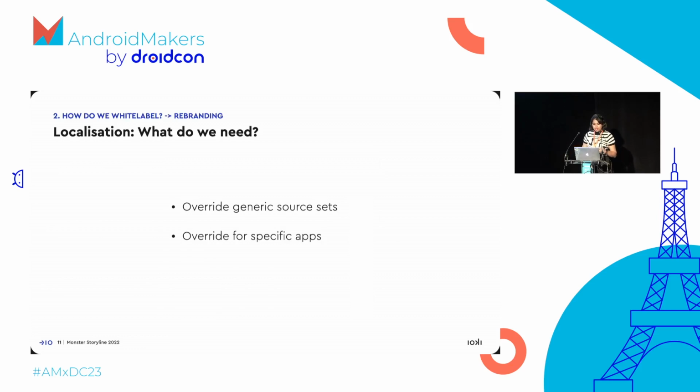So what do we actually need for localization? Our requirements are that we not just language override, but also app overriding. So for example, we have 2 German customers. One wants to say continue instead of next, which happens all the time, by the way. We want to make sure that they have this option. So we need both source set overriding and app overriding.